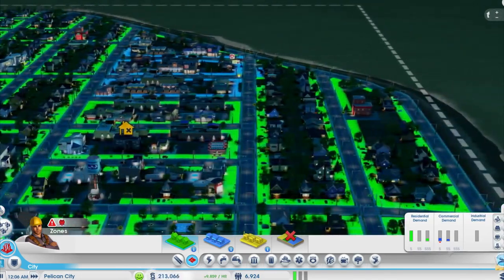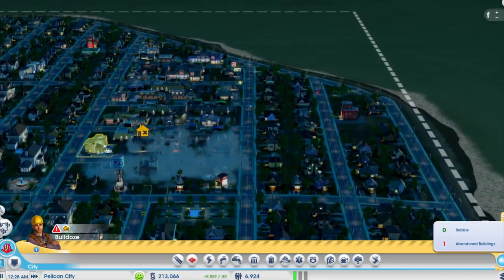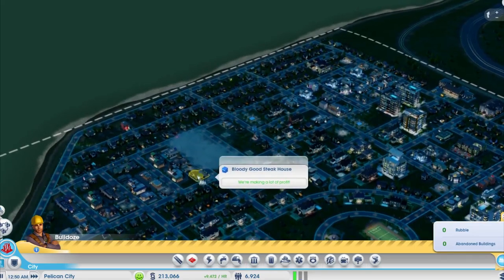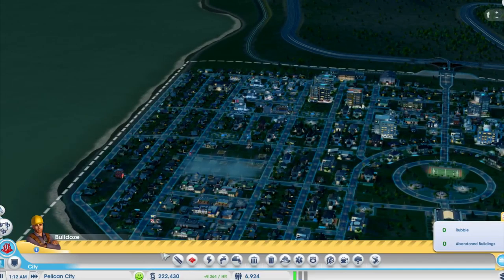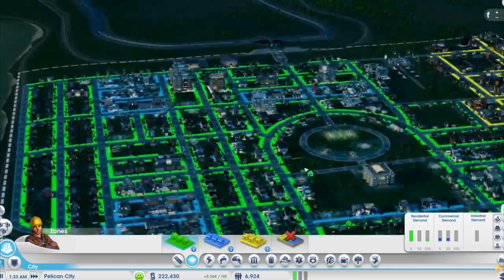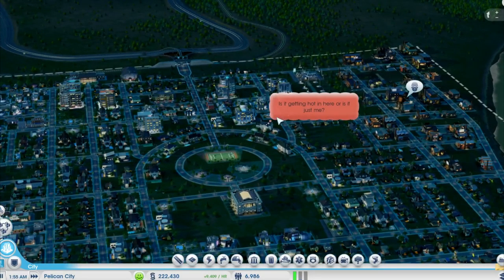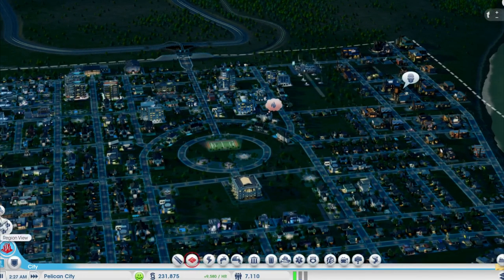Alright, speed up time. Sorry, guys. Gotta get out of here. We need more workers. Alright, maybe we can make another city, just for the worker problem. We can make an extra city. So yeah, I guess we can do that right now. Maybe we can start one.